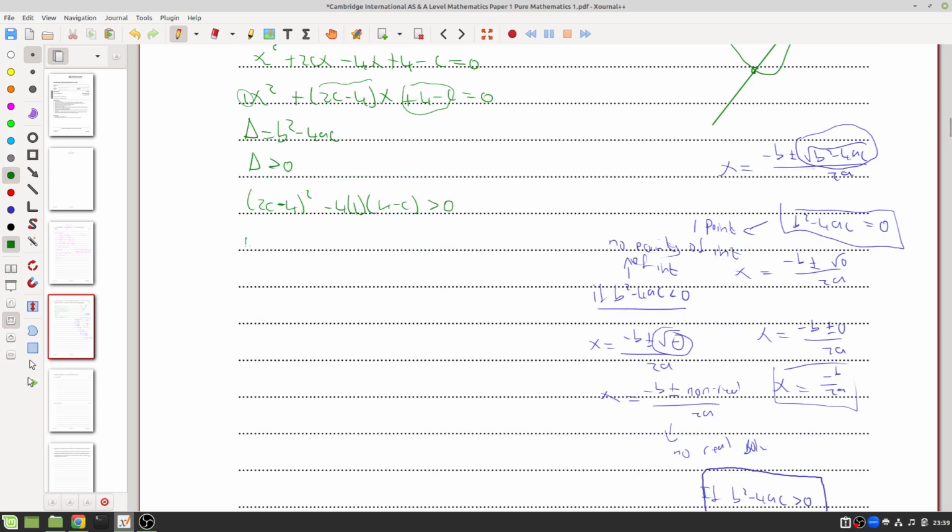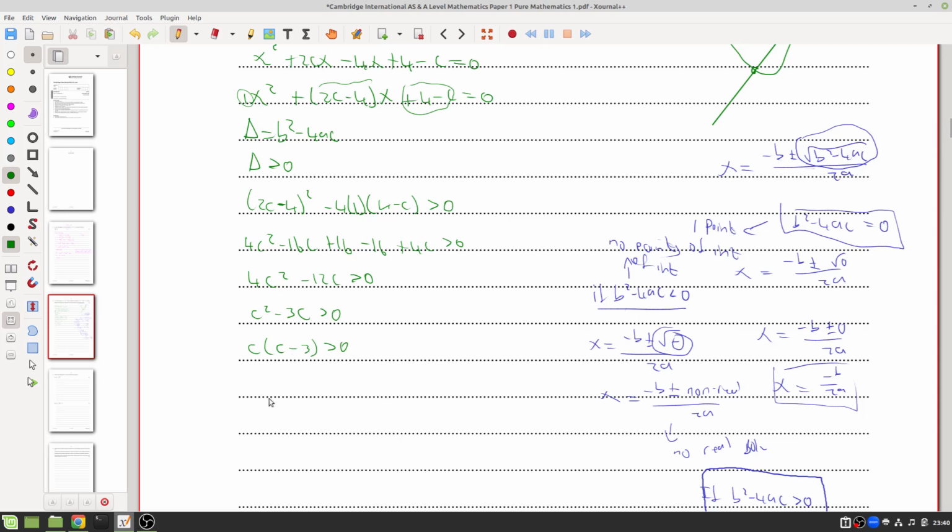Okay, so let's square this bracket. That's going to give us 4c squared minus 16c plus 16. And here, negative 4 times 4 is negative 16. Negative 4 times negative c is plus 4c, bigger than 0. That'll give us 4c squared, and then our c, so negative 16c plus 4c is negative 12c. And then 16 minus 16 here in the middle cancels out, that's 0. Okay, so that's supposed to be bigger than 0. Simplify a bit more, we can divide everything by 4 to get c squared minus 3c bigger than 0. And then we can factor: c times (c minus 3) bigger than 0.